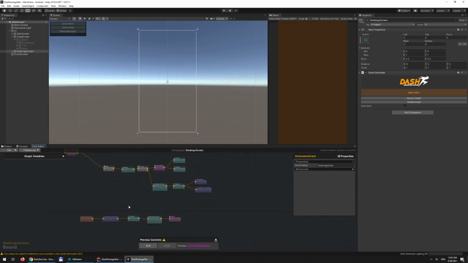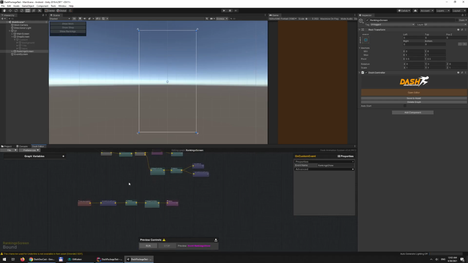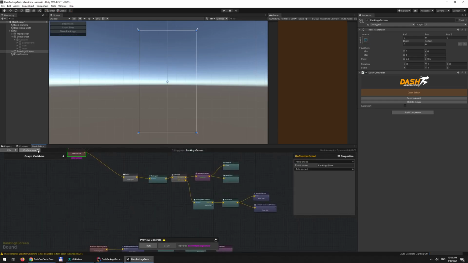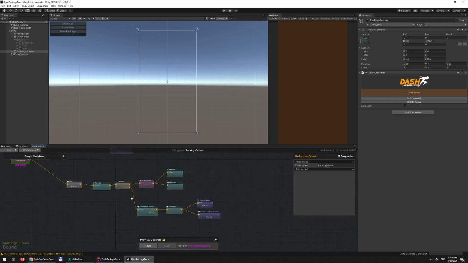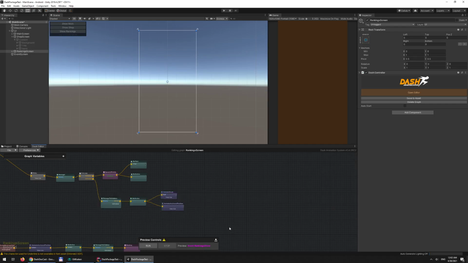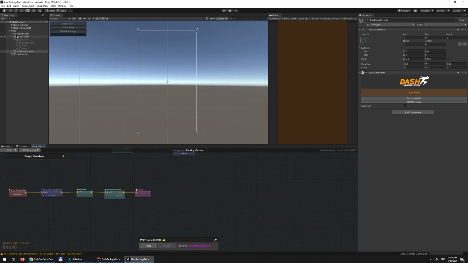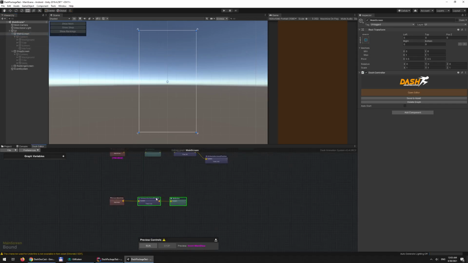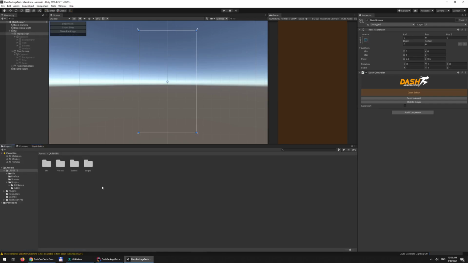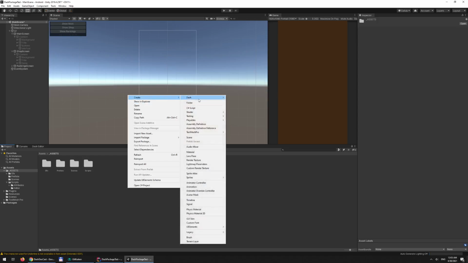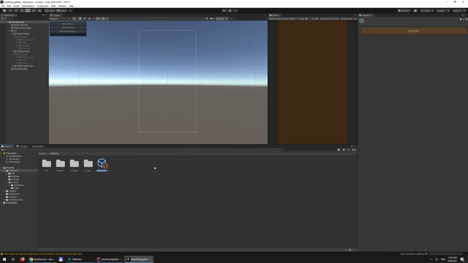But what you can do if you are feeling adventurous is use an experimental feature. It's still experimental, even though I'm working on it vigorously. It's called the subgraphs. So I will show you how to use them. What we can do here is just take this, which is the hiding animation. We can take it from any of the graphs because it's the same for all of them. I'll just copy it, and I will create an asset graph.